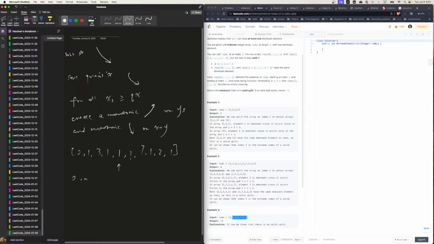O(log n) can definitely solve this. We can do this because at each split we just go through the whole thing, we find its counter, and then we go through the same thing and find its counter. We can even write a function for that, and see if they are the same.